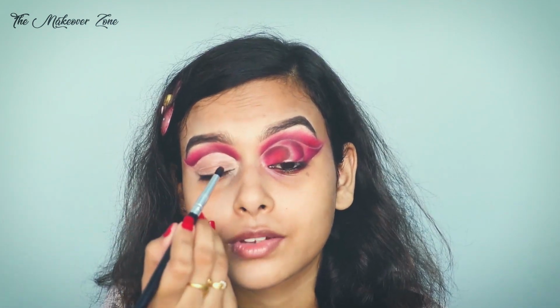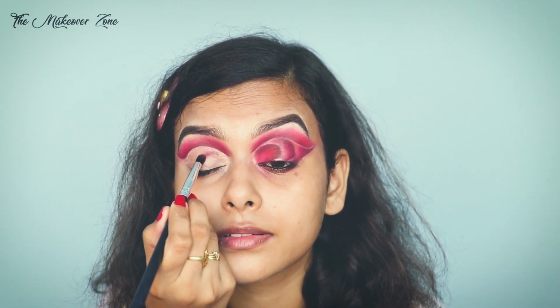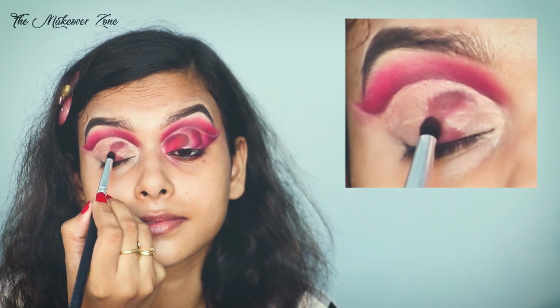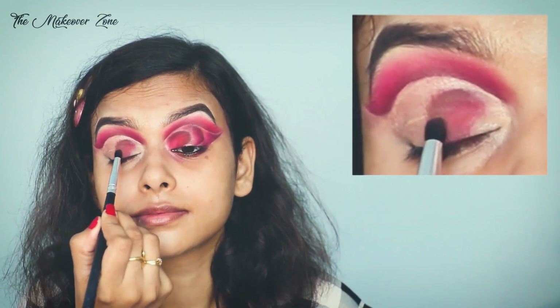I'm gonna use the same colors which I have used over here. So first of all, I have taken the brown and maroon shade together. First I'm using that color to create the outline and I'm doing like this. Okay, now I'm gonna pick the pink shade. Now I'm taking light pink shade.